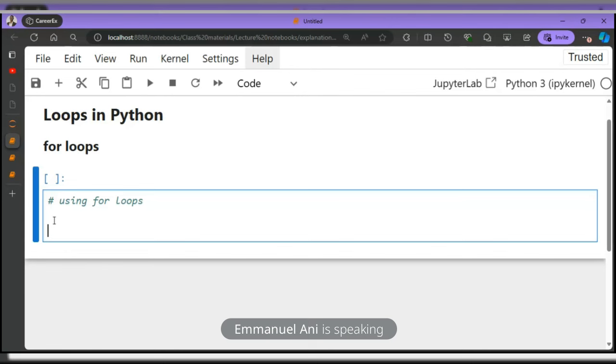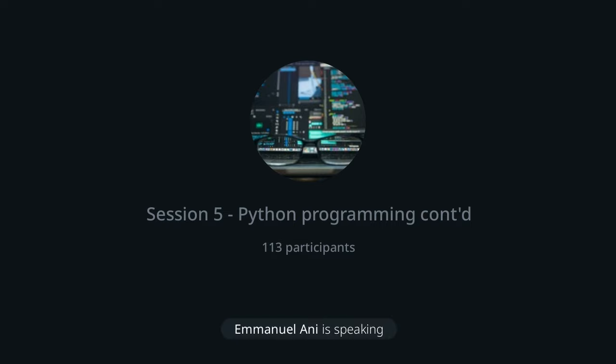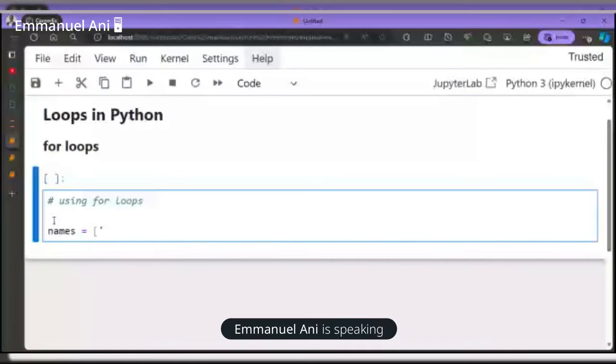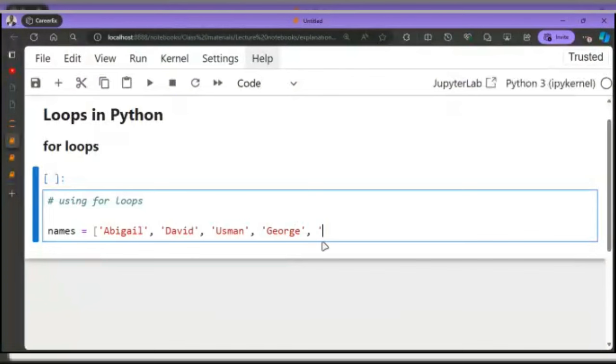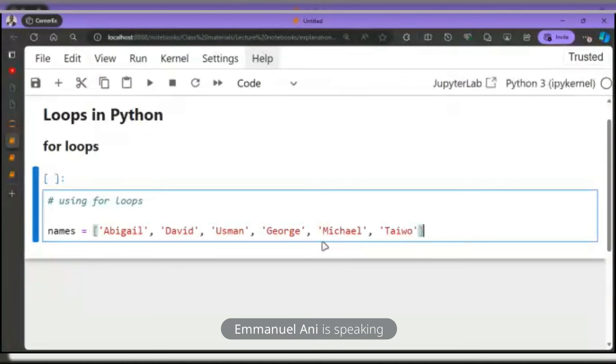So let's just write out some things. Let's create a sequence. Let's say names. I'll say Abigail, David, Usman, George, Michael. Okay, so now this is a list, right?